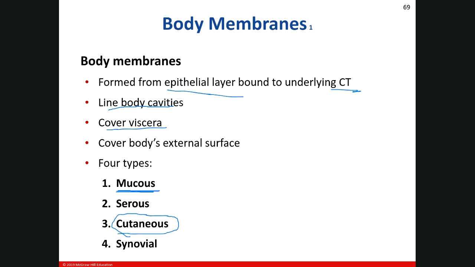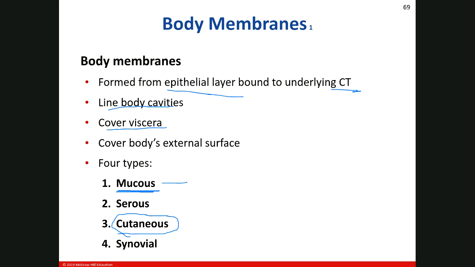But one of the things I told my class last night: you guys have heard of antibodies. In our bodies we call them immunoglobulins. There's a specific type of antibody, immunoglobulin, that is secreted into the mucous membrane. It's called IgA. There's also IgM and IgG, but don't worry about that. IgA is the specific type of antibody secreted into your mucus. So when you're breathing in germs or viruses, those antibodies can attack them. So one of the purposes of these body membranes is immunity.